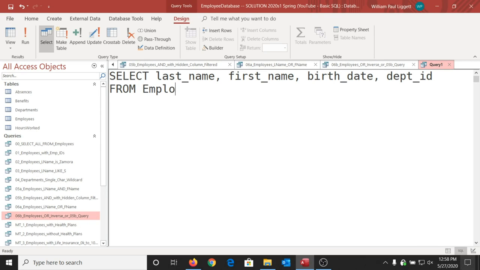From the employees table, where the department ID is equal to A, meaning the accounting department.